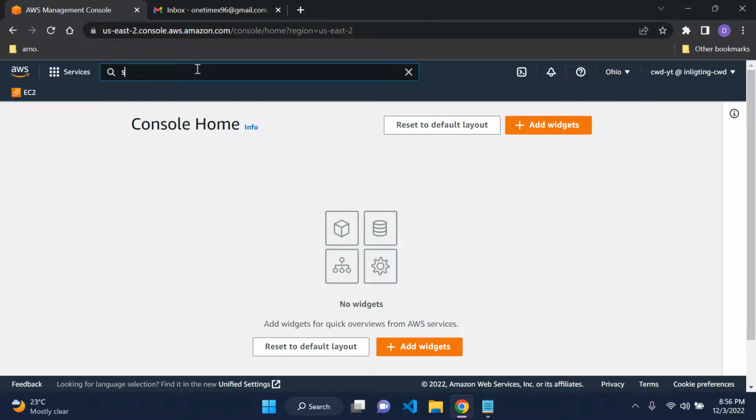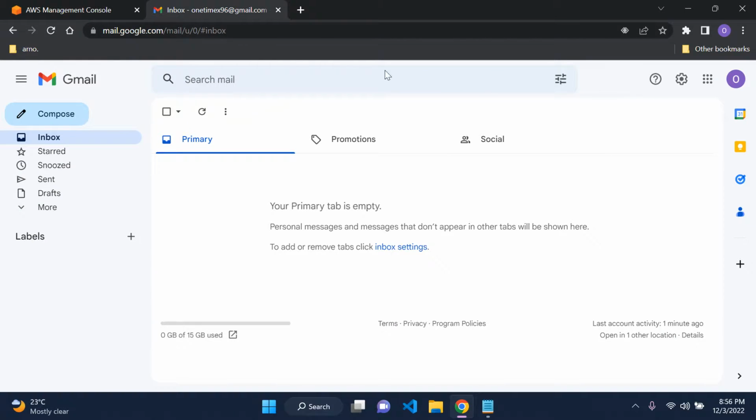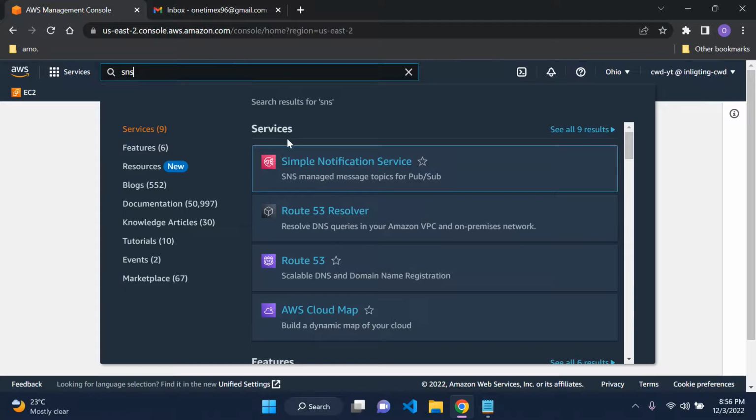Next, we want to make use of SNS. This is known as Simple Notification Service. Basically, this is a service that we can use for sending out events that happen, and we can go ahead and trigger notifications to particular services that we have. In this case, the service that we'll be making use of is the email-based response. So let's say we trigger a CloudWatch alarm. We want to send out a notification in the form of an email just to a normal email that we have. So I'd also recommend that you have a basic email all set and ready to go, just tabbed up. So you can add this here, Simple Notification Service.